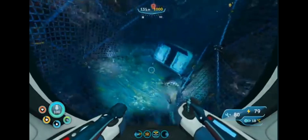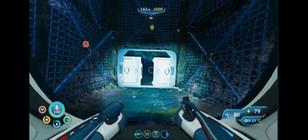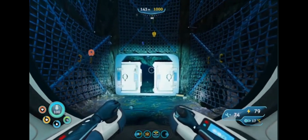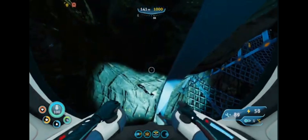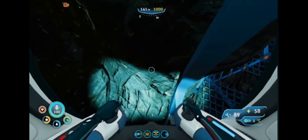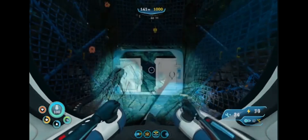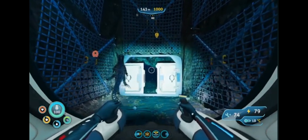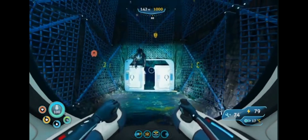In our first data box, you'll find the moon pool. Deeper down, you'll also find the thermal plant fragment. Go a bit past that and you will find our second one: the scanner room, which is very useful for finding minerals. Then go past the prawn suit docking bay and go to our final destination, where you'll find the final data box with the headlamp — which provides extra light on land and in the sea. Not that useful, but hey, it's still something.